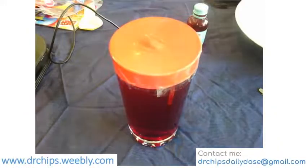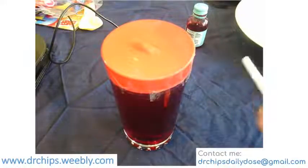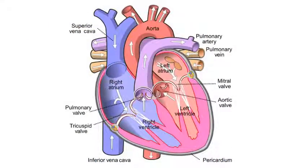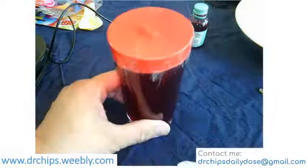And this is the tricky part now. What you need to do is create a very, very small hole in the top of our heart, and we're going to insert a straw. And this is going to represent one of what we call either veins or arteries that lead into and out of the heart. Now, we're not going to go into lots of detail today about all of the different veins and arteries, because there are different ones going into different parts. We're just going to model one of those using a straw.